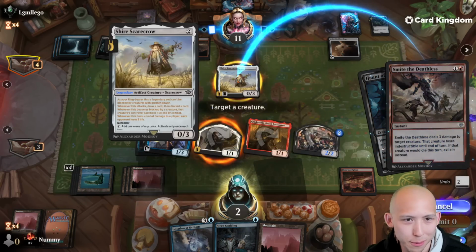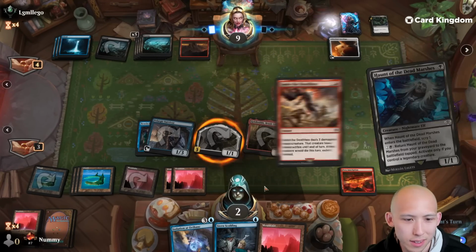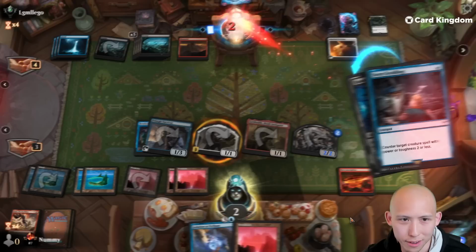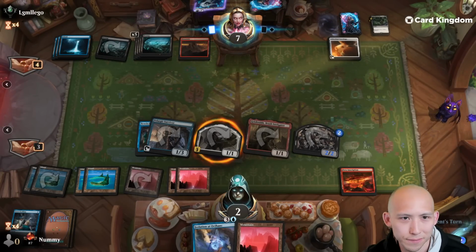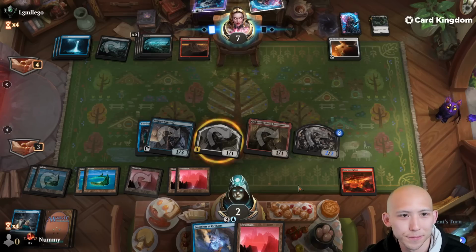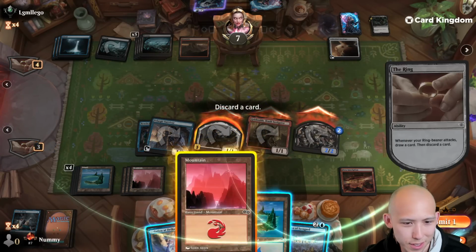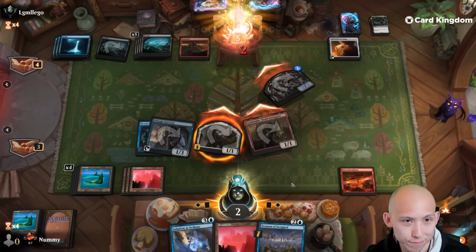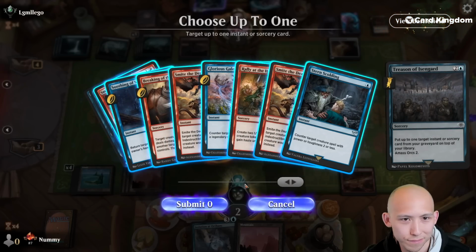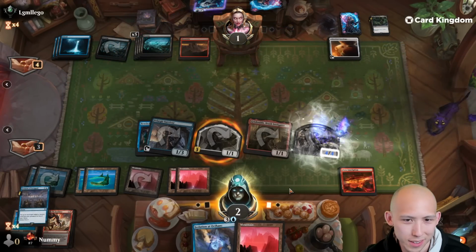Okay, so in response to that, we shoot the Scarecrow, because it's a legendary creature currently. And then if we Stern Scolding, they cannot bring it back from the graveyard. Holy smokes! That should do it. Doesn't really matter what I target here. That should do her.